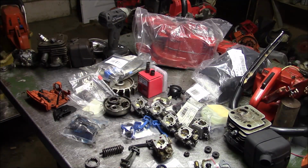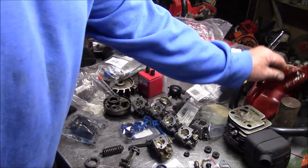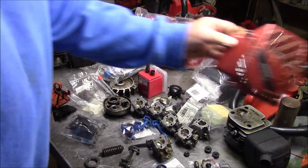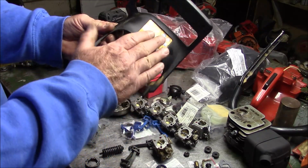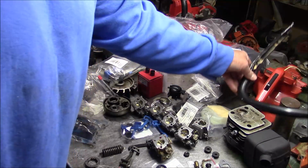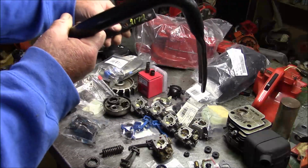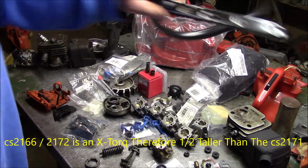But as I was going through, I realized yet again how sometimes hard it is to piece together one of these from scratch. It's so much better to start with a complete saw and then work your way back. Bob provided that. With a Jonsered, you have to have a different chain brake handle that's more straight to coincide with the handlebar. This one here is from a 2172, and so is that one, so they're going to be a little bit taller.